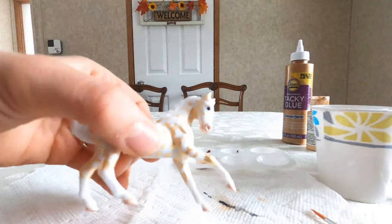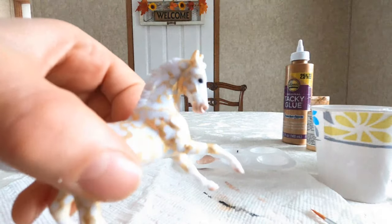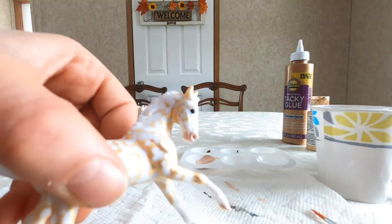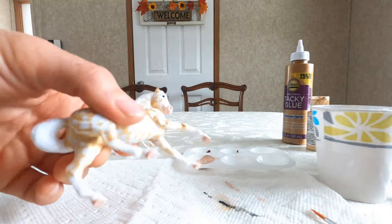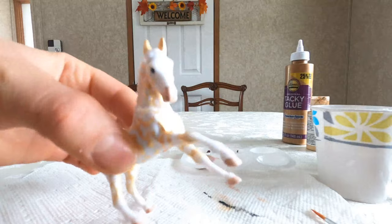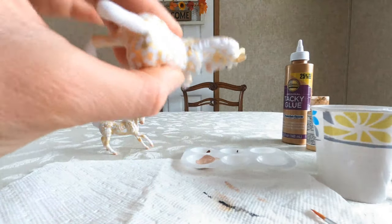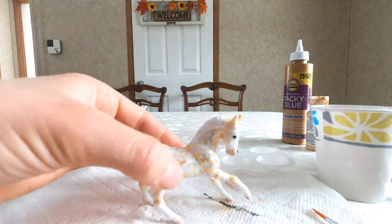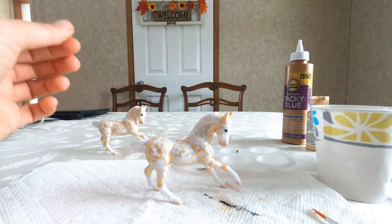Alright, so once you're done, you'll obviously paint your little black eyes. All they are is solid black dots. And I just used a little bit of black paint for that. So his hooves are done. He's got pinking on his muzzle, white blaze, white mane, white tail, and he's got his gold Florentine pattern. He is all done and ready for a clear coat.